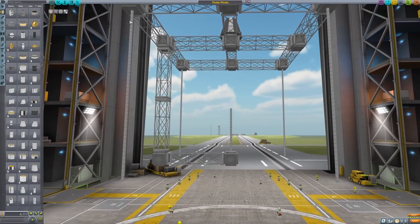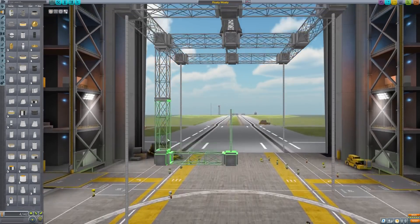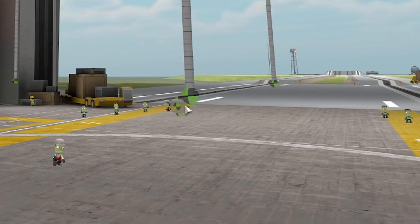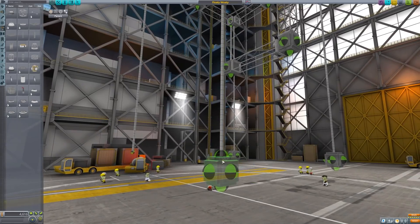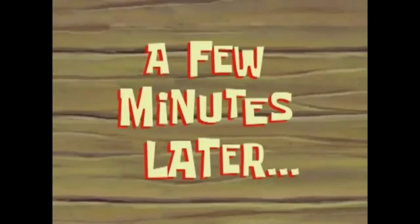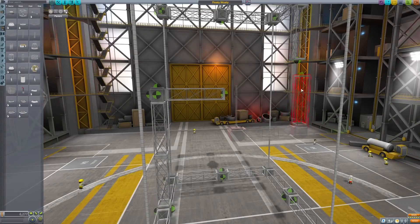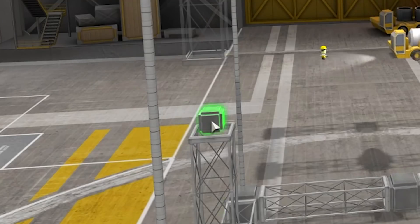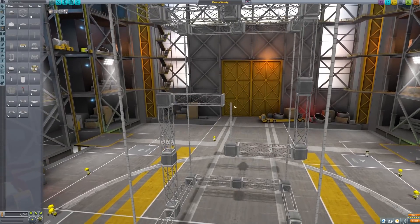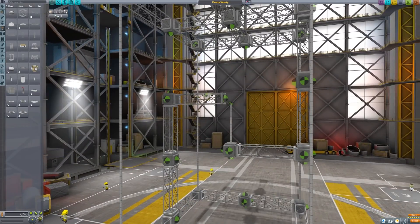So what I want to do — I want to keep copying these down. So if I grab that, that's probably a good location. I'm going to go back to structural, grab these micronodes, scale them up, and copy that to all four corners. A few minutes later... and then that one there. That's the one. I think what I might do, just to make it look a bit better, might do that and then put micronodes in the middle. Yeah that's better. And then get rid of that one, and then hopefully just one more micronode.